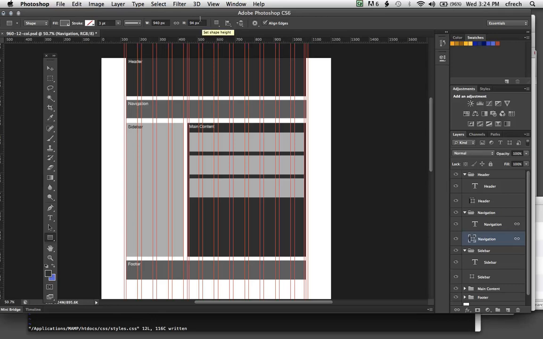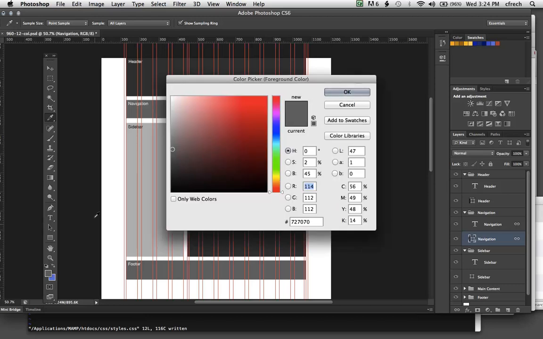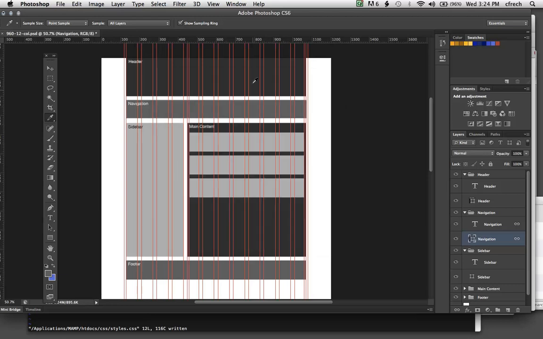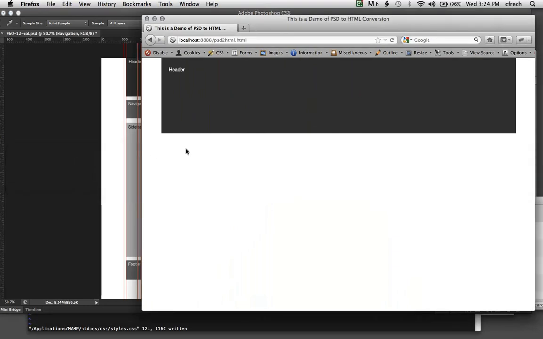It's the second darkest region, so it's going to be a different weight value on this one. And to see what that is, let me come back to my eyedropper tool, pick that gray color up, and okay, it's 727070. Okay, and we have the text as well. It's navigation, so we'll make a quick note of that. Okay, and then we'll hop back into Firefox and take another quick look here.